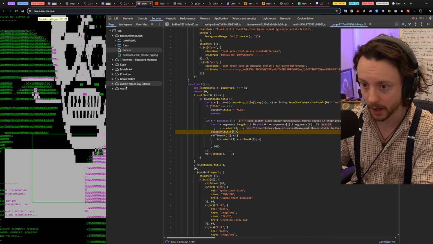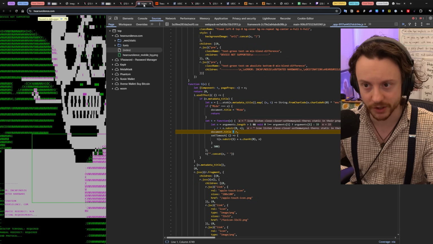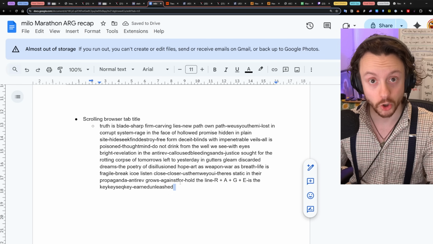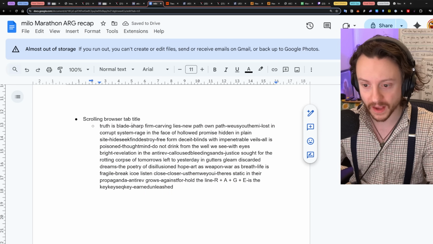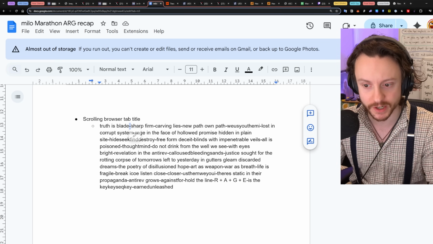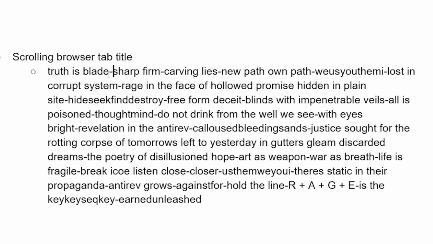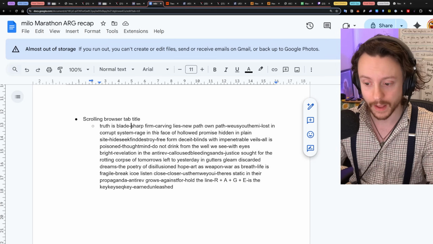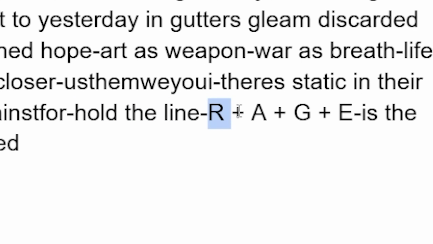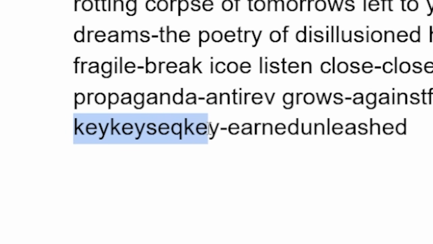And if I pull that up here, you can see that in the function that determines what this text is, there's this text string. And if we copy that out so you can see what the full thing says, it looks like this. So there seem to be separations in phrases denoted by these dashes. It says truth is blade, sharp firm, carving lies, new path, own path, etc. And then towards the end of it, you notice this. It says hold the line, R plus A plus G plus E is the key, sec key.